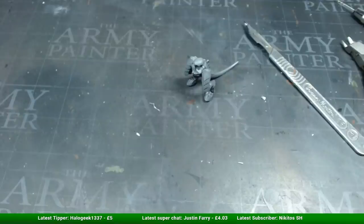So whilst I wait for that to dry, let's see if anyone has asked me any questions in the comments. "You should have rounded the knobs rather than cut them," by Colin. Yeah, I could have done.